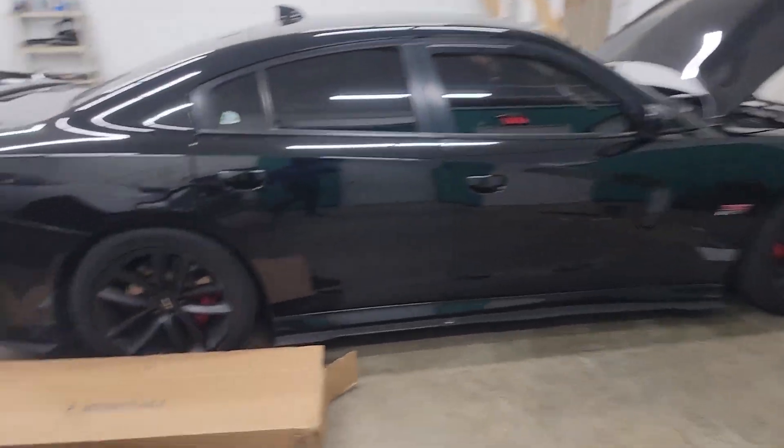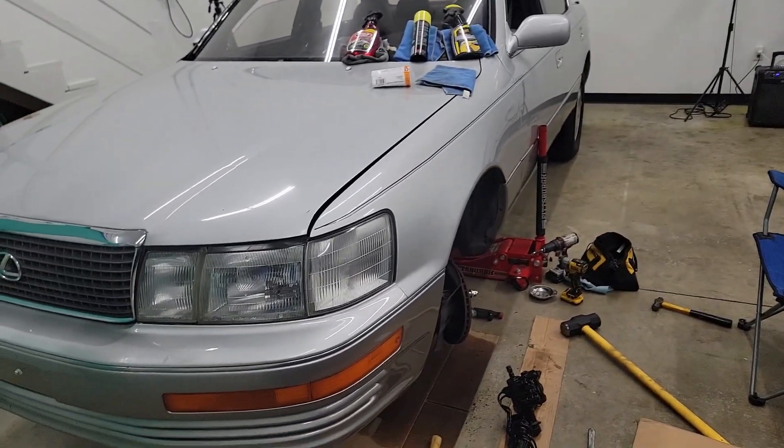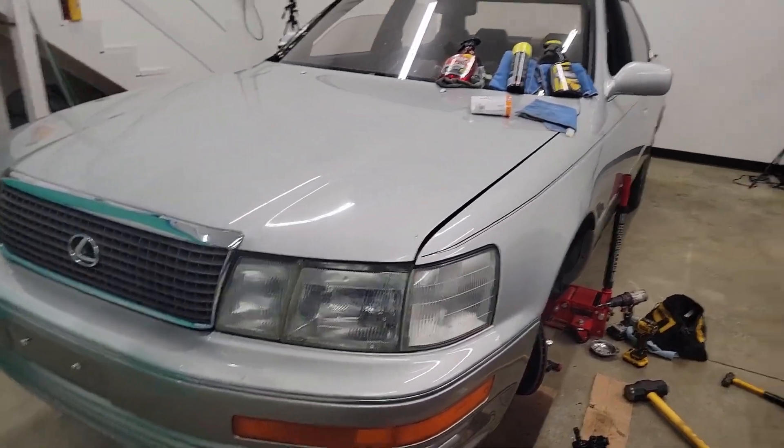It's just me today working on the shop. Orlando and them might come later this afternoon, but I'm trying to get this wrapped up so I can get it out of the shop and move on to the real projects. I want to get the SUV started — this Lexus was just a car I got. I was originally gonna VIP it, lower it, do all that, but plans changed. I got the one tire off, which was giving me a very hard time.